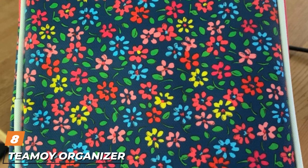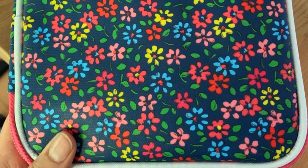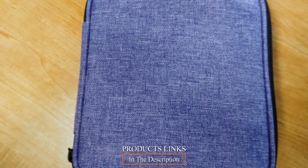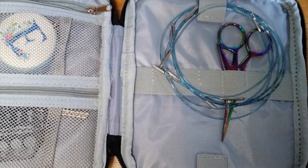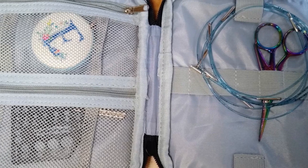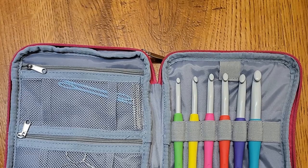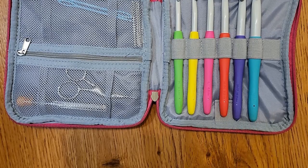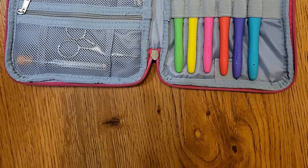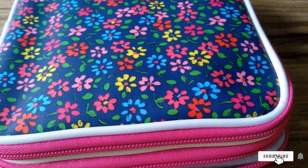The number 8 position is held by the Timoy Organizer Case for Interchangeable Circular Knitting Needles. A high-protection padded interior layer provides better protection for your needles wherever you go. A slot on the bottom helps keep needles from falling out when you open the case, so no longer worry about losing equipment or breaking your knitting needles or crochet hooks. This extremely lightweight, compact case keeps your set of hooks all in one place using high-quality nylon material for durability. Large capacity — big enough to store two to three sets of knitting needles. Professionals strongly recommend this case for either a gift or personal use. It also includes a project accessories room with two elastic bands specially designed for hollow cables, plus two mesh pockets for knitting supplies.